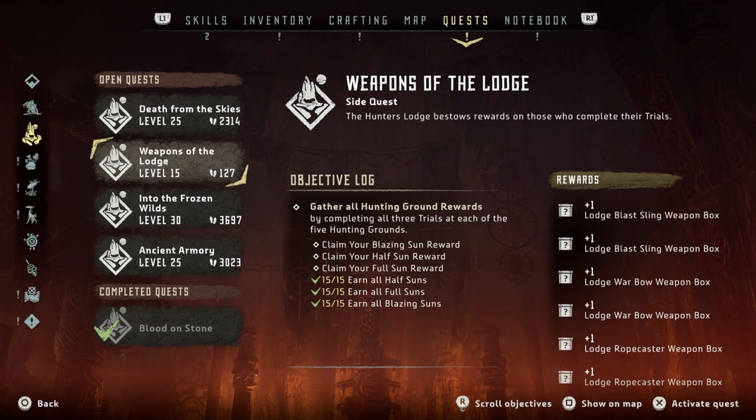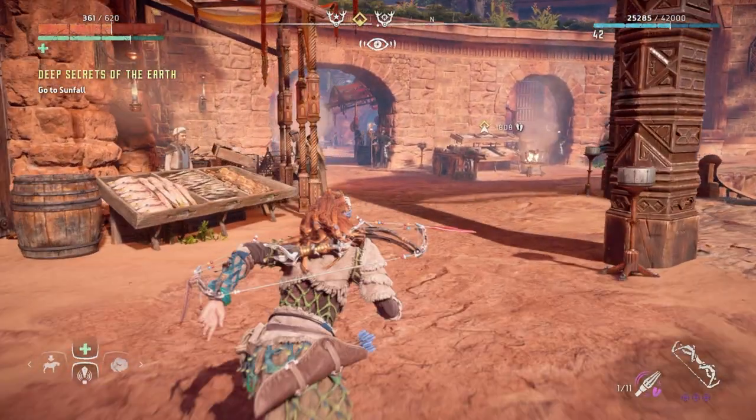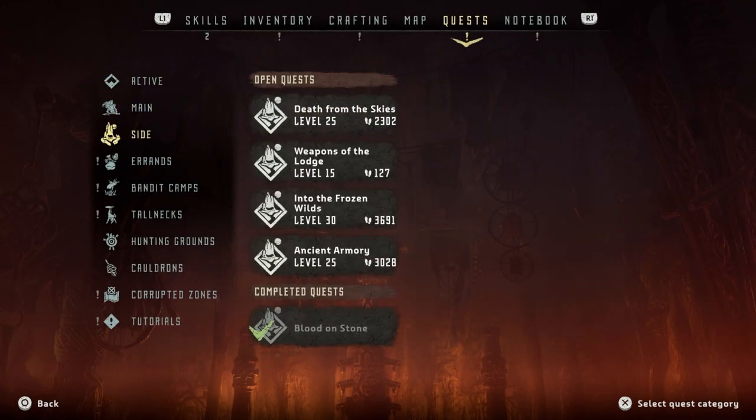Then you've got the Warbow. My God, I just forgot about this. I really wanted a Warbow. And it was just taking me so long to get one, I kind of just forgot about it. And we also get a rope caster. Damn it, I should have done this all first, guys. But this is great. Anyway, all right, I'll see you over there, guys.